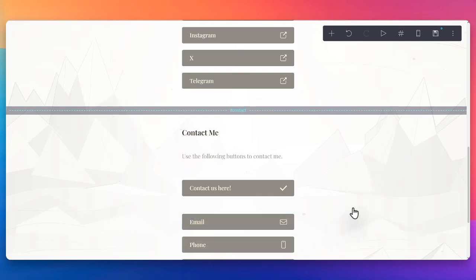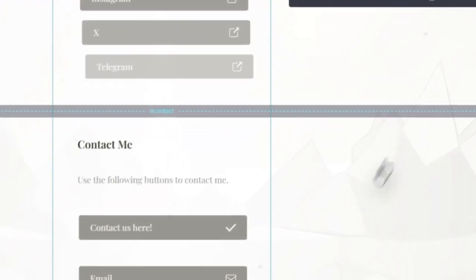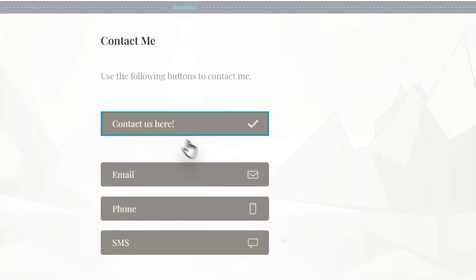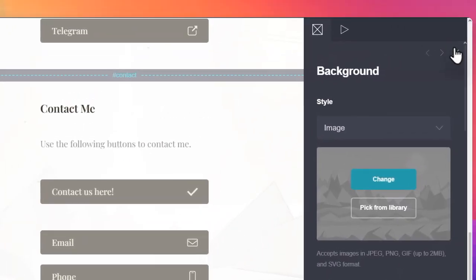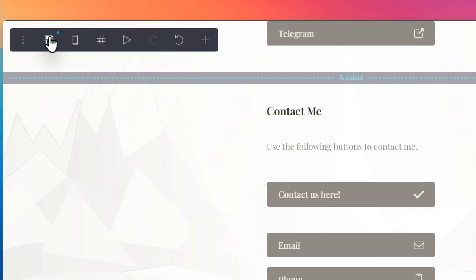Before publishing, preview your site to ensure the button is visible, properly styled, and correctly linked. Click it in preview mode to confirm that it redirects to the correct destination. Once everything is working correctly, click Publish to make the button live on your card website.